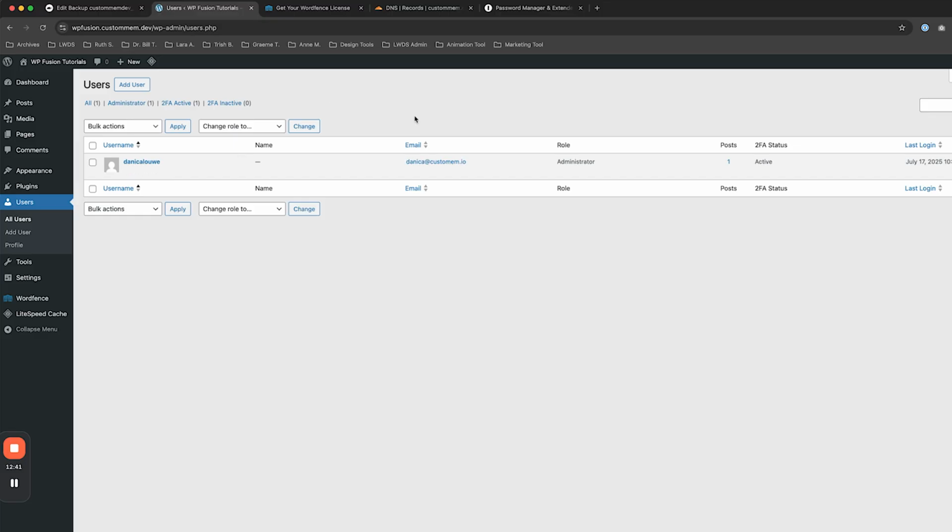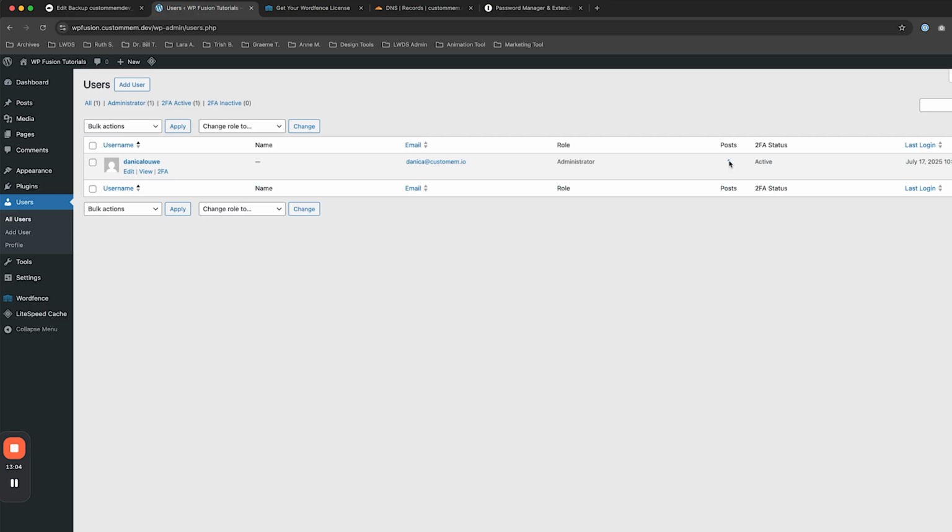Now, if you have a user from before who was an admin, for example, if you're working with a developer as admin and the project has been done, so you don't need that user to be an admin, but you're afraid to delete their account in case something goes wrong.